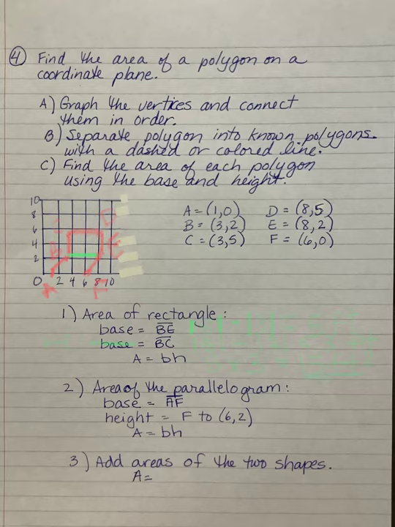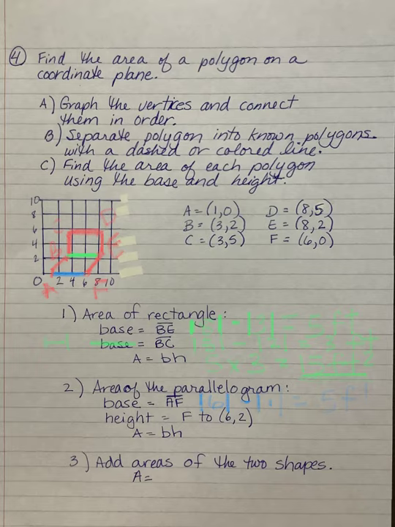Now I need to find the area for my parallelogram. So the base is going to be from A to F. I'm going to take the absolute value of 6 minus the absolute value of, sorry, I think I had a little technical glitch. So I'm going to look for the area of the parallelogram. I look at the base from A to F, and that's the absolute value of 6 minus the absolute value of 1. So 6 minus 1, and that gives me 5 feet.